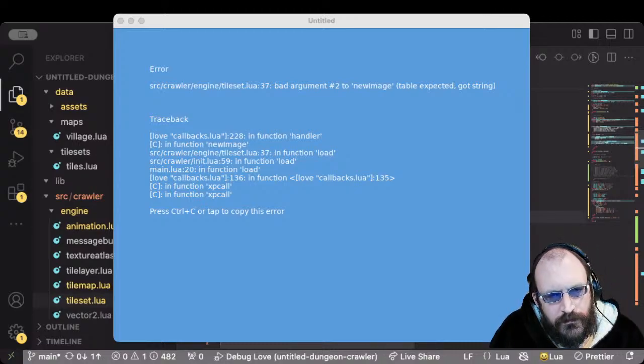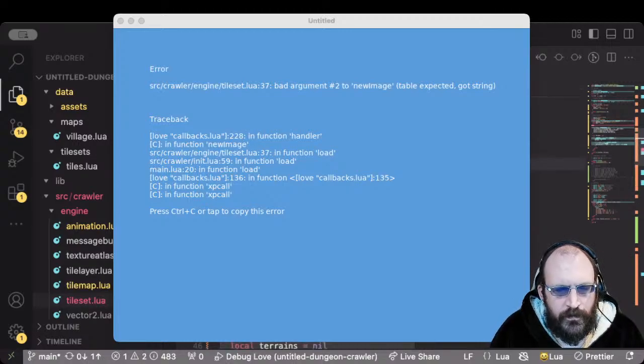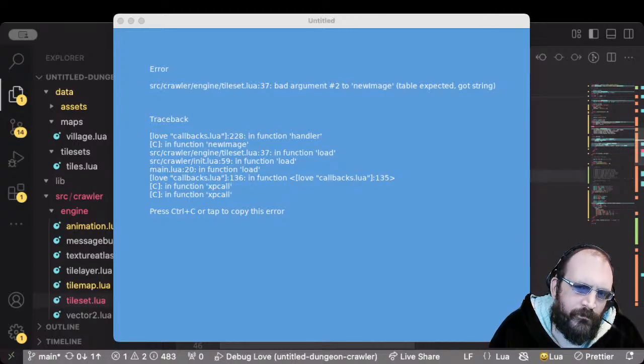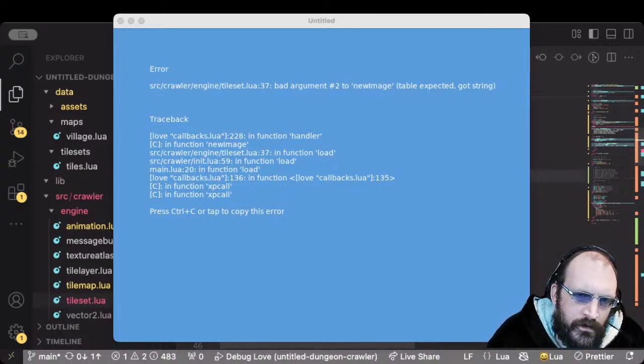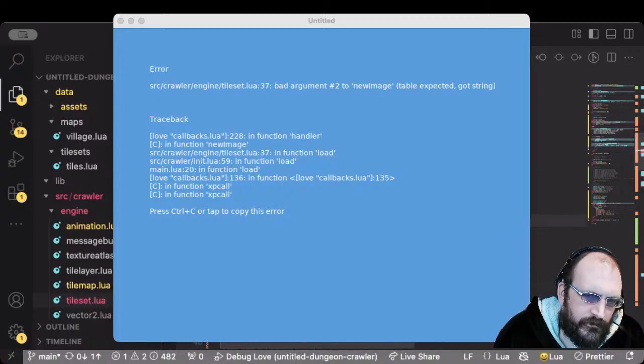So the file name is a string, and this returns a tile set.